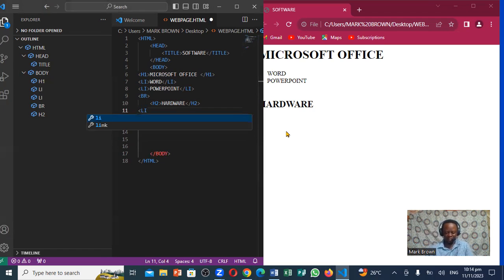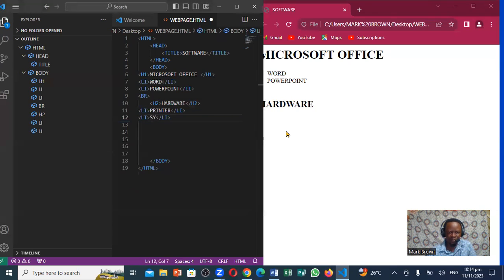I'm gonna say LI, close it, just the same. So I'm just gonna put some audio right there. I can press enter, do the same thing, and close it.